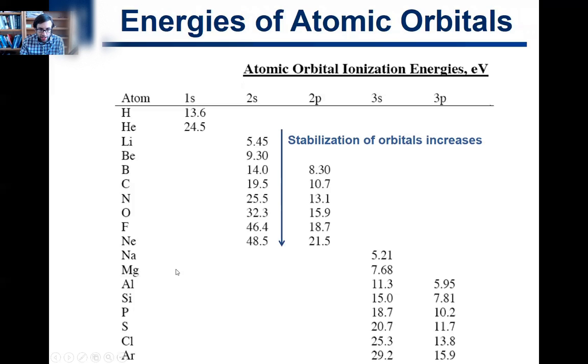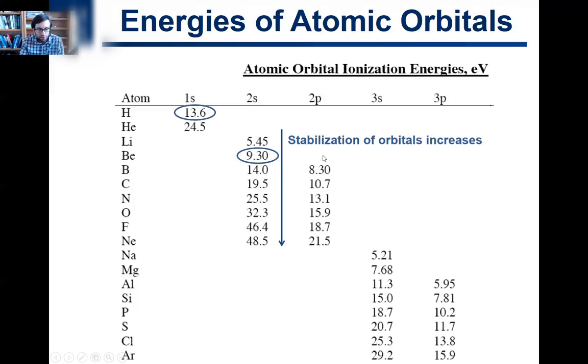We see that, right, you have more stabilized values as you get to higher atomic numbers. We talked about that before. Really what we're interested in here is the values for hydrogen, right? So for hydrogen, it's 13.6. This is in electron volts. This table is in electron volts. And that's for the 1s. For beryllium, it's going to be 9.3.